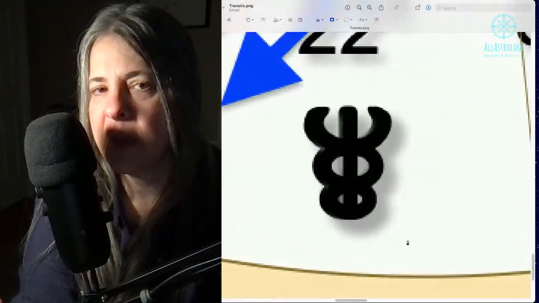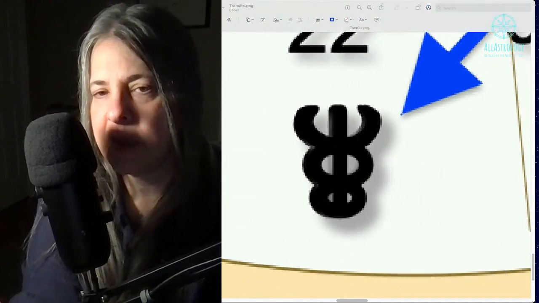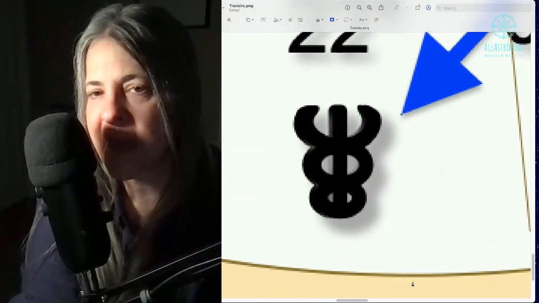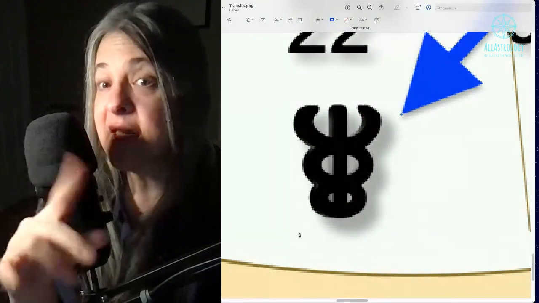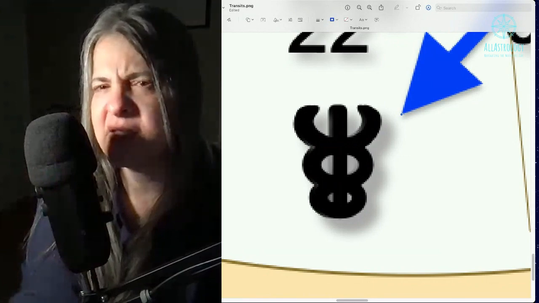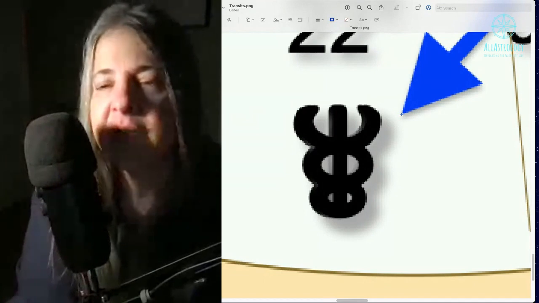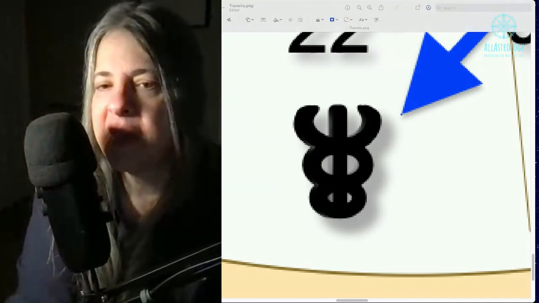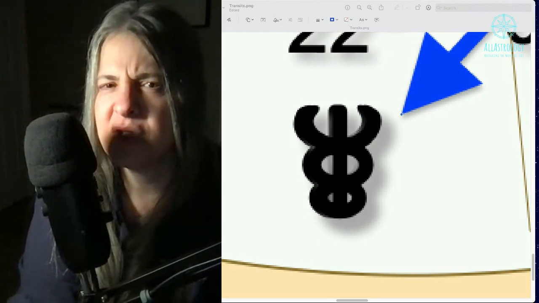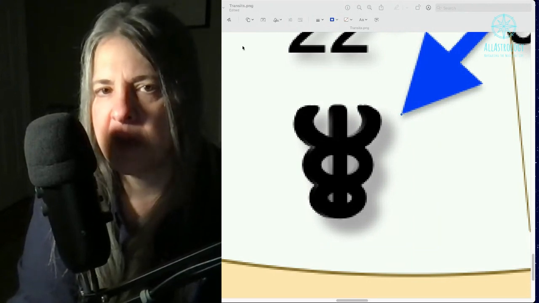Look at that, we got another symbol right there. What in the heck is that? I see an 8 in there with bull's horns up on the top of the head, and then like a spear right down through the center. That's kind of a morbid way of looking at it. Honestly, I've never seen it like that before. But now that it's so big and bold and in your face, I was like, whoa, it just seemed very intense.